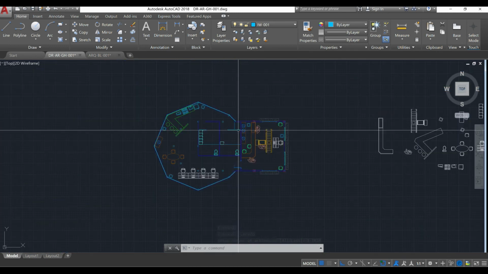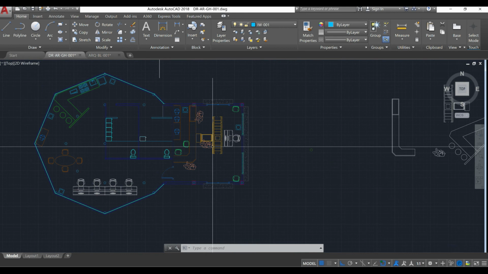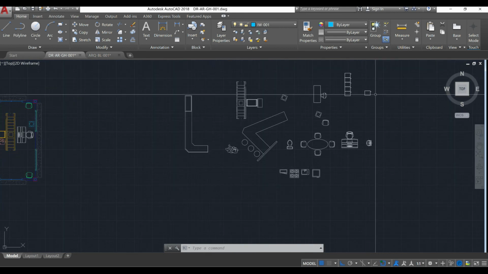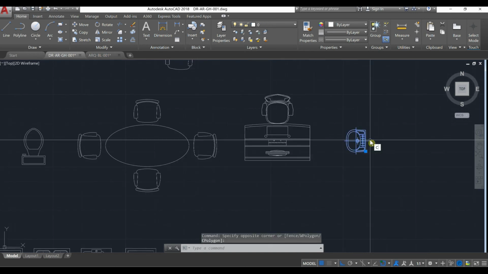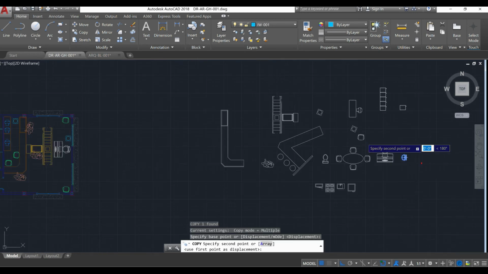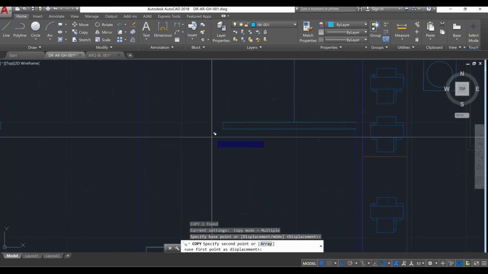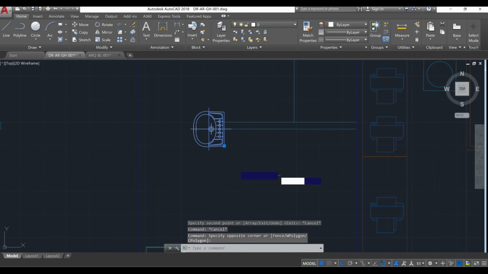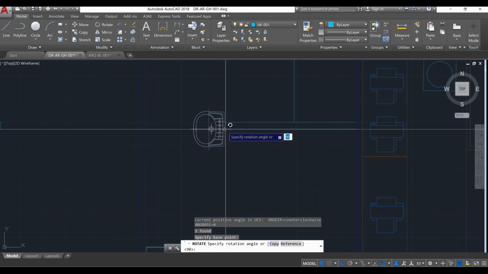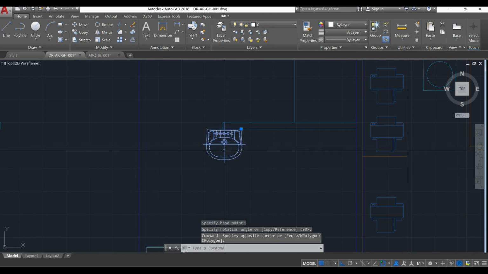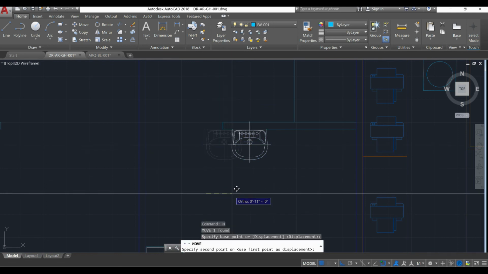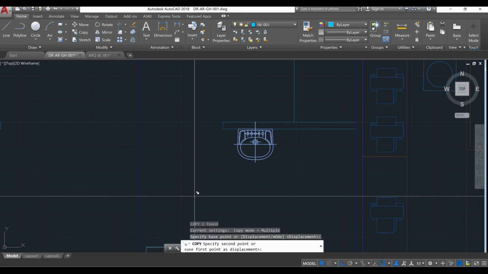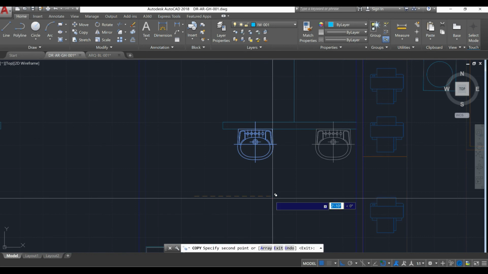Okay, let's bring the sink. There's the sink. Okay, it's here. Copy. So let's rotate this one, put it here, and this one here.